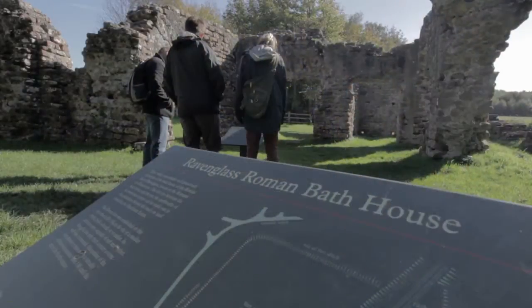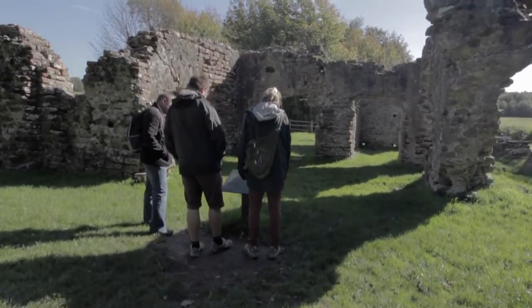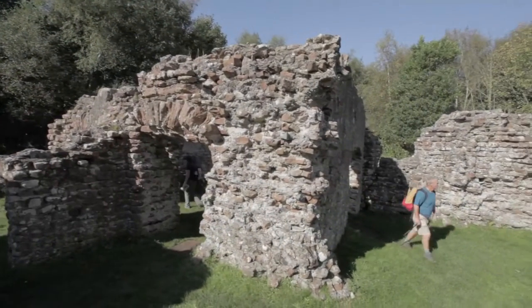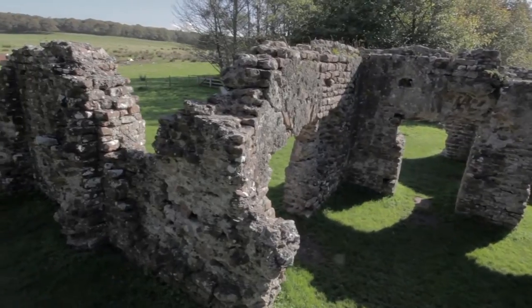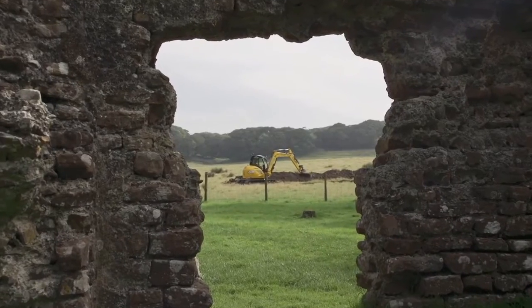It's relatively untouched. We have the highest freestanding Roman walls in the north of England with the bathhouse. It's a very special place down there — when you're on your own amongst those walls it's almost a mystical place. The community are very keen for projects to happen, we as the landowners are very keen, and we're on the edge of that tingly feeling. It's almost like unwrapping your Christmas presents — you know what will be in that box, what will be under that soil.